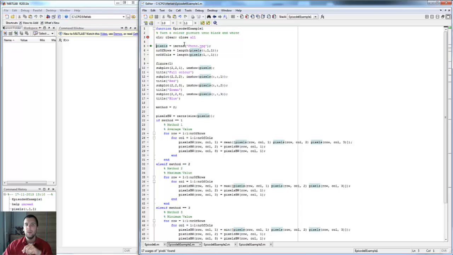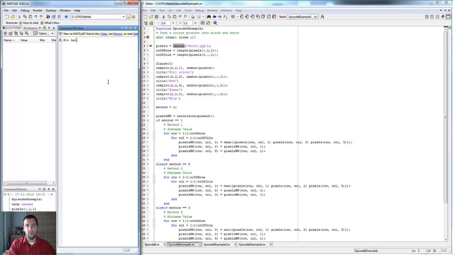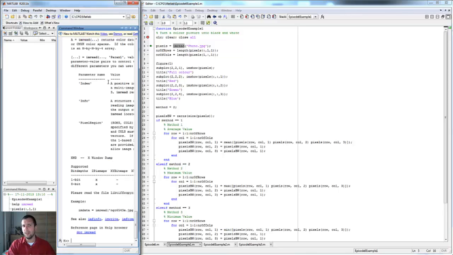Then we're going to load in our first photo. Our photo is called photo.jpg, so a JPEG. And as you can see, we are using imread for that. If you want to use imread and you're wondering what it does, you can type help imread.